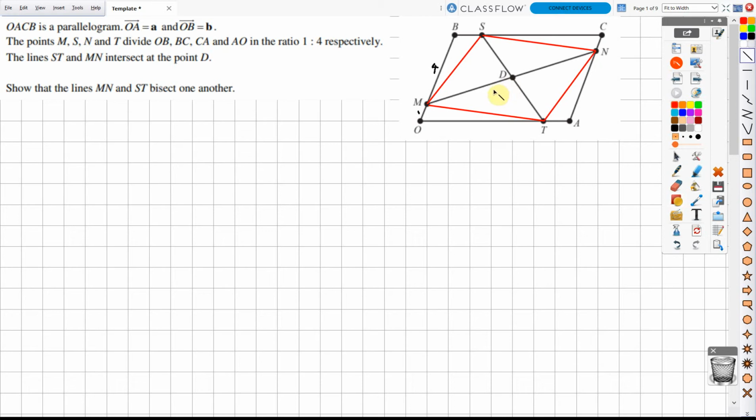The most general quadrilateral which has the property that its diagonals bisect one another is the parallelogram. If I can prove that this red shape is a parallelogram, then I will also have proved that the diagonals bisect one another. So I'm not going to start with this fact. That's going to be my closing line, if you like. But as I'm trying to work out what to do, it's the first thought I have. What do I know about shapes where the diagonals bisect one another? That leads me to the parallelogram idea. I don't know if it's a parallelogram, but I'm now going to try and prove that it is.